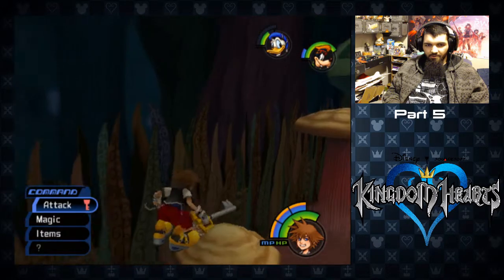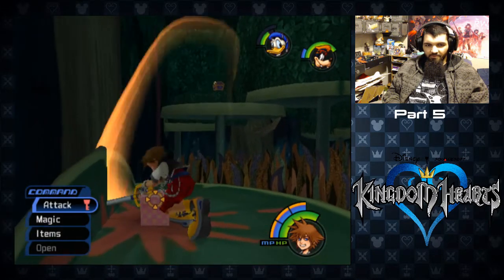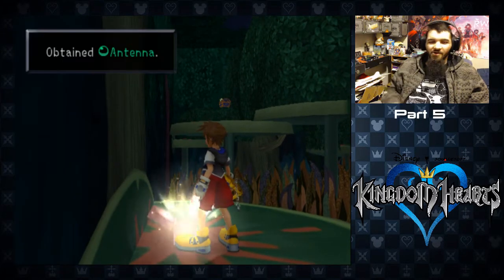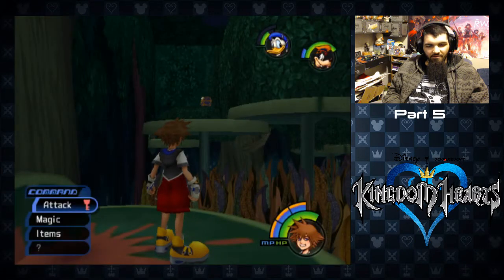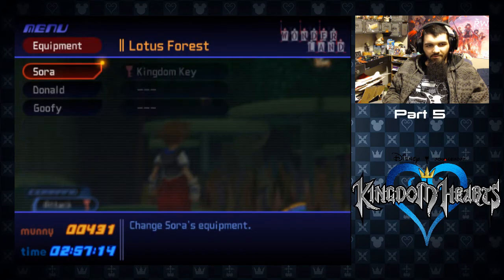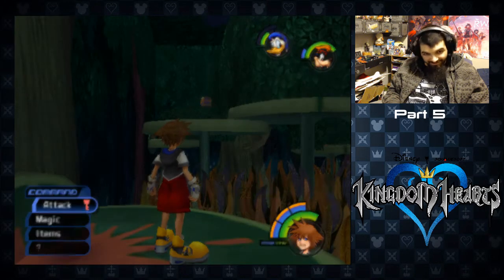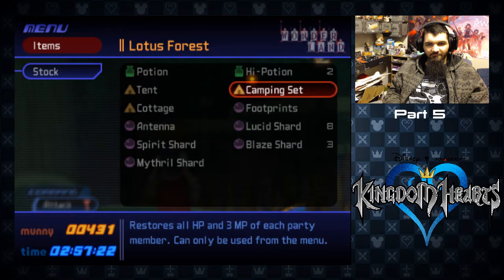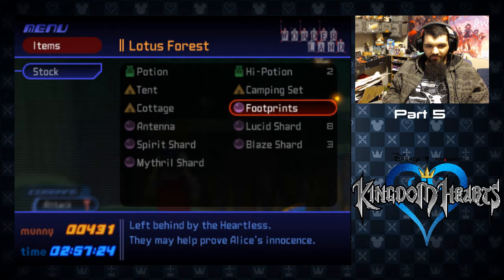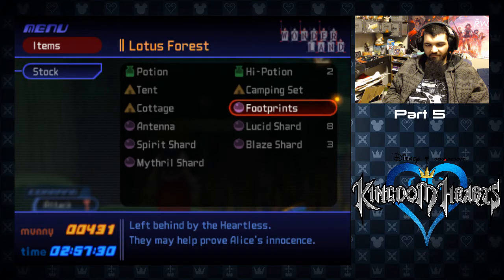Oops. Okay, so... I can definitely see the third chest right there. Damn it! Open! An antenna! What is an antenna? Oops. Kingdom key. Items. My bad. Dang it! I keep pressing back! Footprints. Left behind by the Heartless. They may help prove. Left behind by the Heartless. I've got an antenna and footprints.